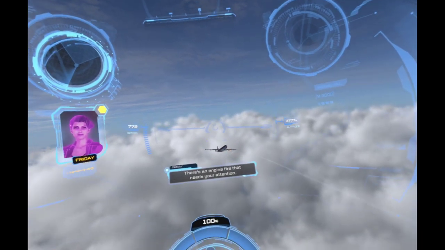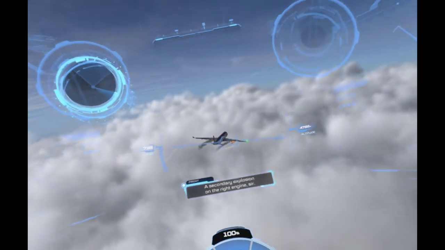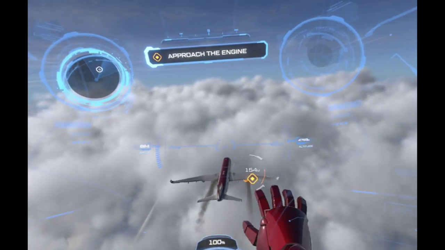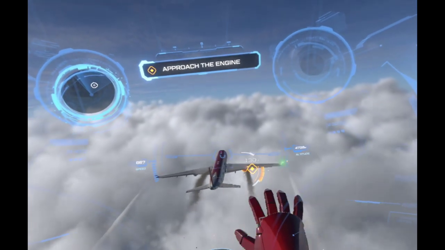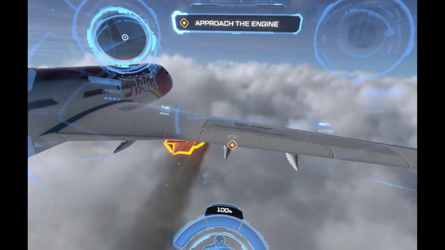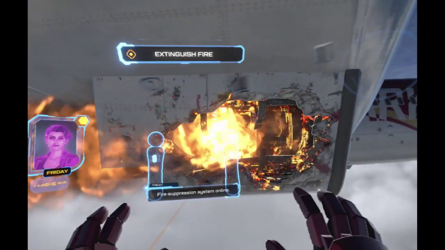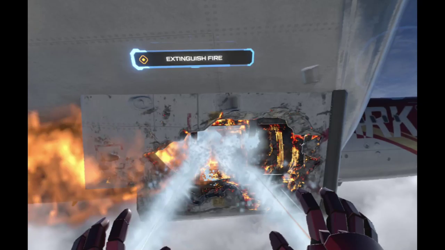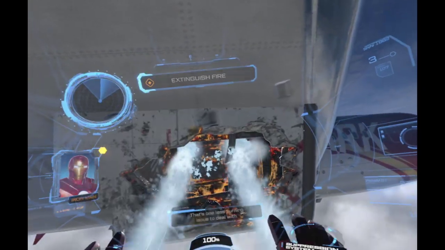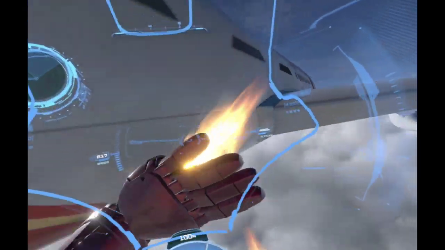There's an engine fire that needs your attention. What do I do, shoot it? A secondary explosion on the right engine, sir. Got it. No, you're not going anywhere. What do you mean, shoot it? Approach the engine. Okay. Yeah, let's just... Fire suppression system online. Good. That's one less burning issue to deal with. Good job, sir.